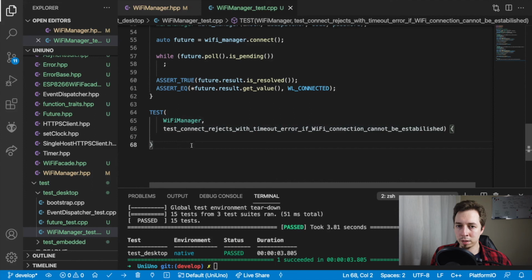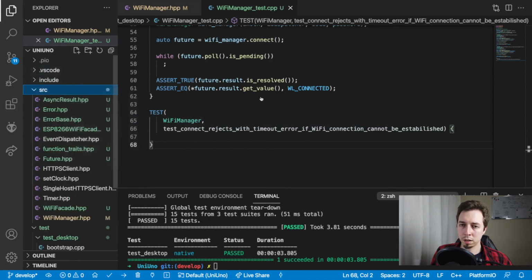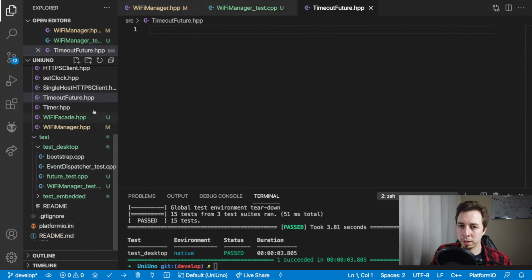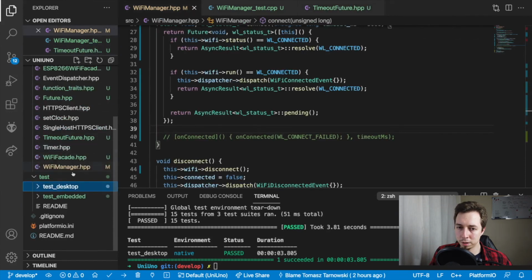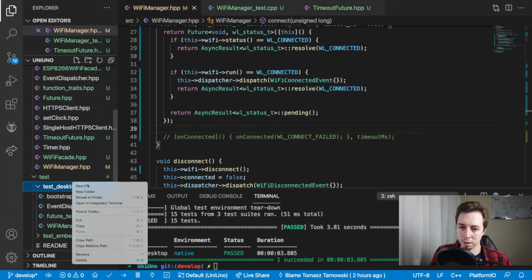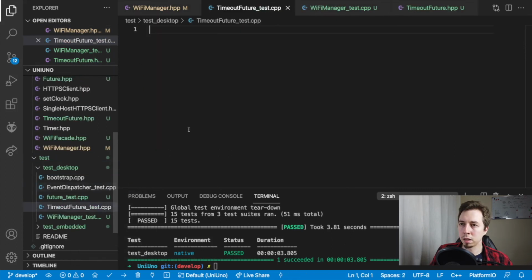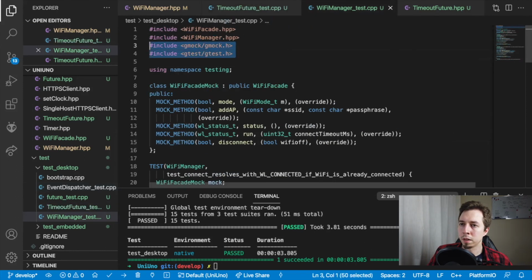Okay. Anyway, let's create the new class that is going to be called timeout future HPP. And immediately I'm going to create the test for it. That can be native. So that's going to be faster. Timeout future test.cpp. And let's just speed this thing up.